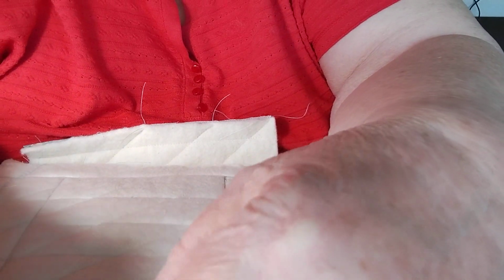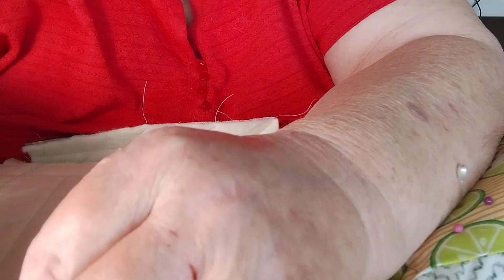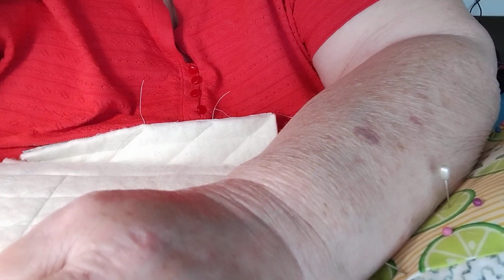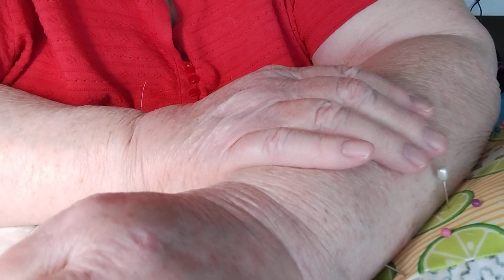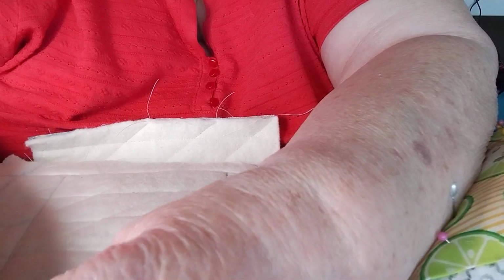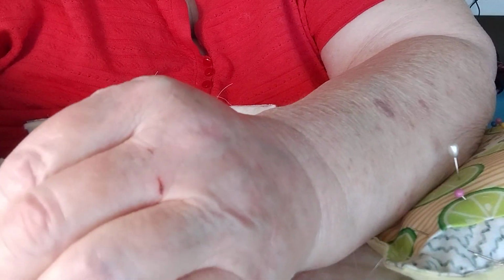You can feel where the teeth are, and stick your pin in, and that's not going to move. You can also, I don't have any right now, but you can also buy some iron-on adhesive, and iron that down, and that makes it easier to sew into.